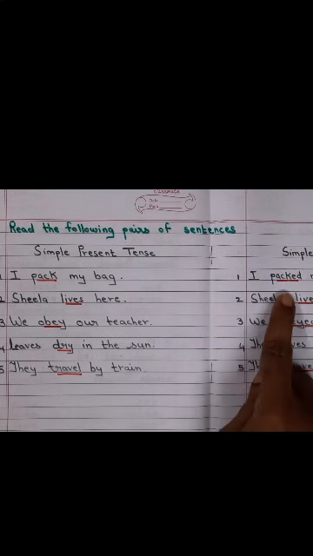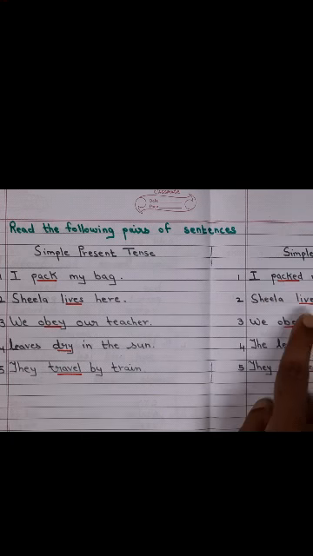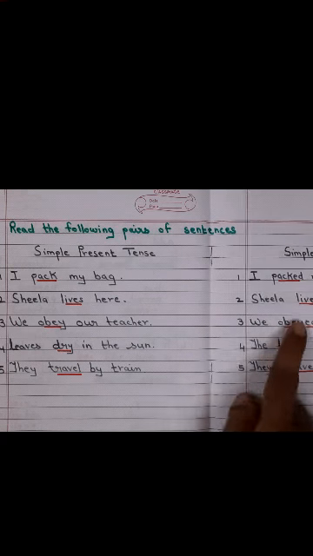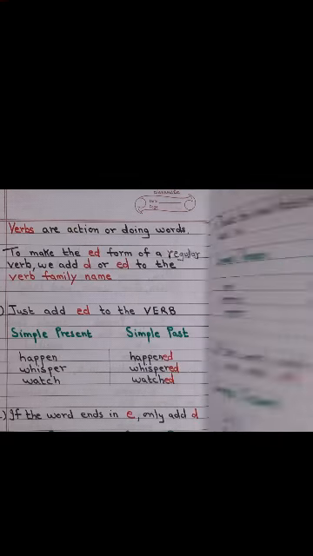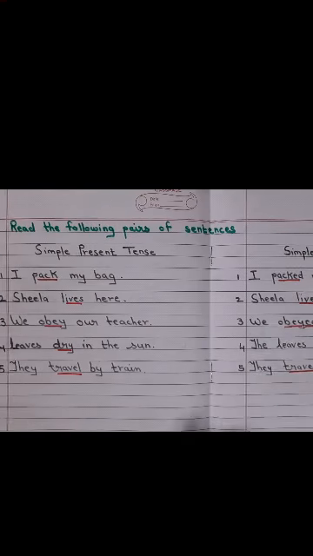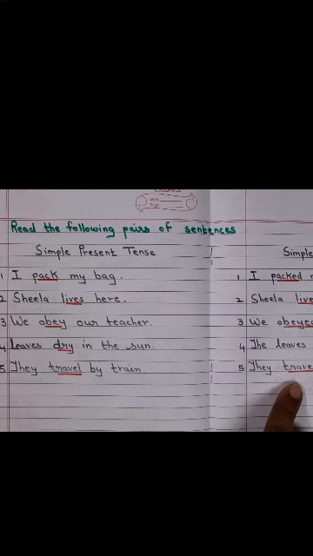Now, the same sentences, children, in simple past will be what? Packed. Live will be lived. Obey will be obeyed. And dry will be dried. Travel will be travelled. Right? Children, you need to be very, very careful with the spelling. Please sit with your dictionaries. Can you see these are the past tense? As I discussed earlier, children, what do we do? We add d or ed. Right? To these verbs. Okay?